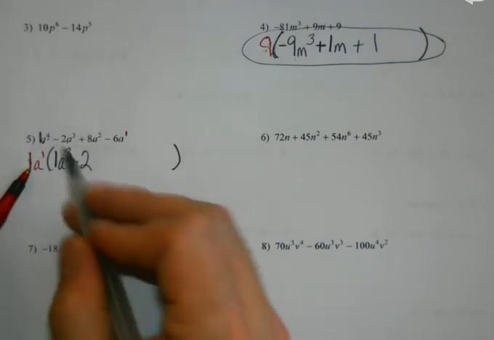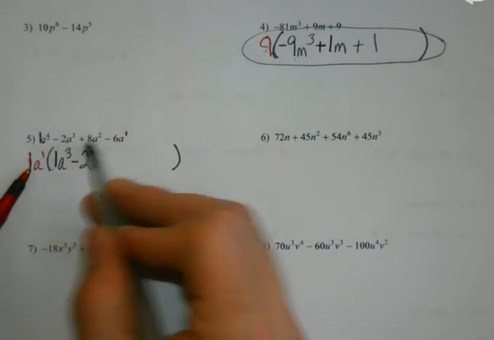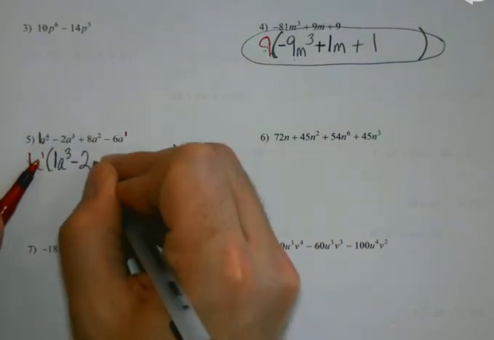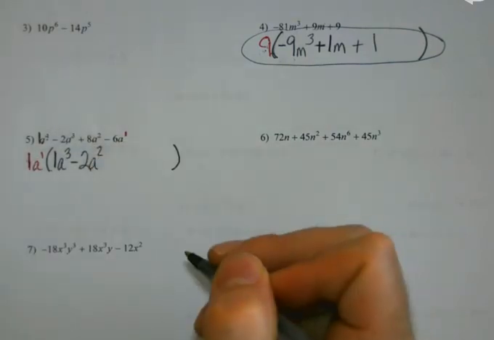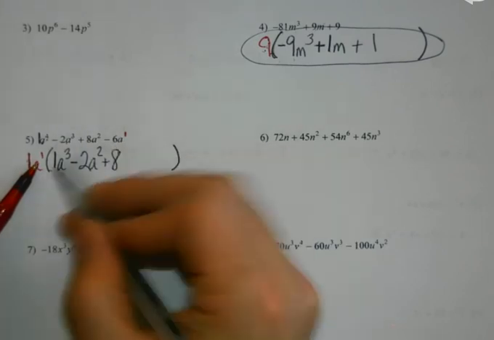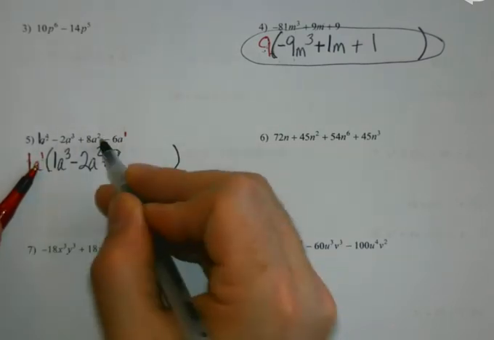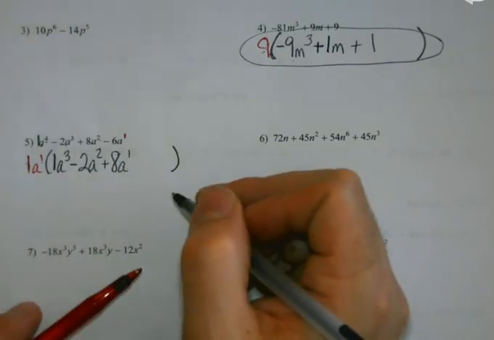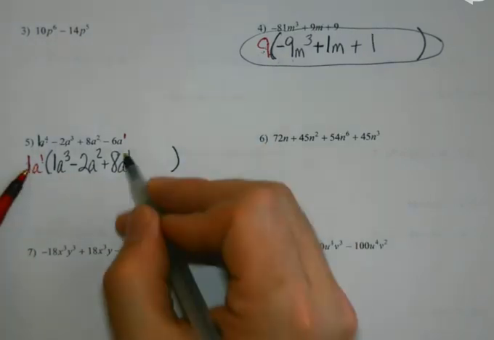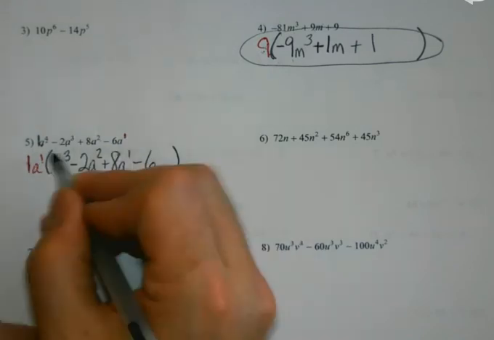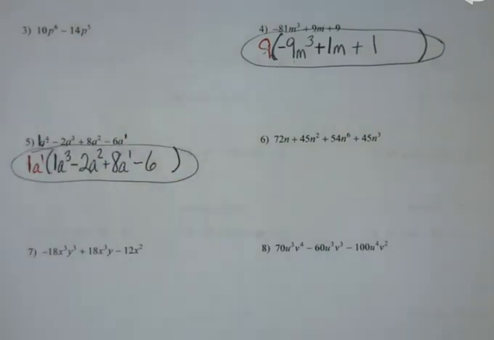1 times negative 2 is negative 2. Like, aren't the numbers just going to be the same? Yep, with 1 they will be. I have 1a, I need 3, so I need 2 more. I'll plus the 8, I got 1. I need to get to 2. I need 1 more. And 1 times negative 6 is negative 6, and I already have 1a. I don't need any more.